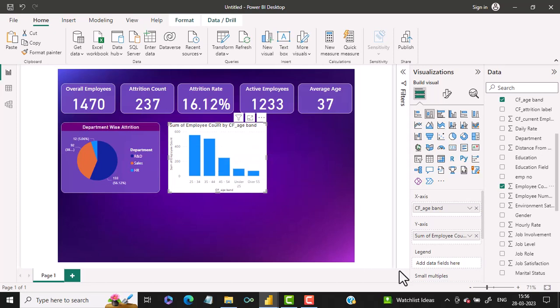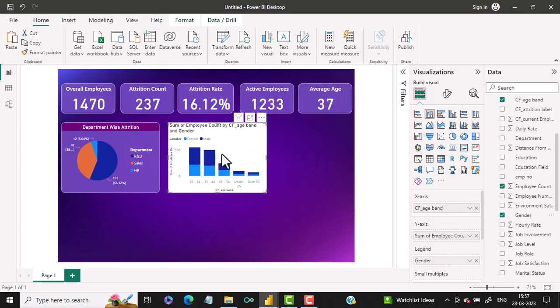Now I also want to see a breakup of male and female. So I select gender and I bring it over here. So I get a gender wise description also. So we have got the data. Now we want to sort it. If you see, the sorting is not correct. We want first under 25, then 25 to 34, then 35 to 44, then 45 to 54, and then over 55.